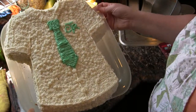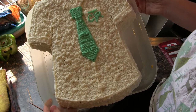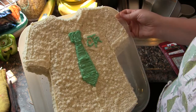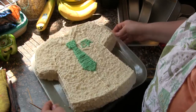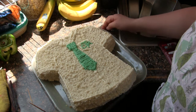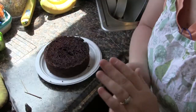All right, so here is what the cake looks like. It's not the best, but it's cool. It's just a little shirt with a CTR tie on it, and that's what our final cake is looking like so far.